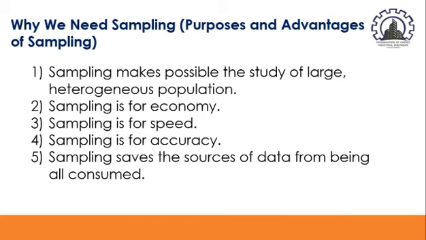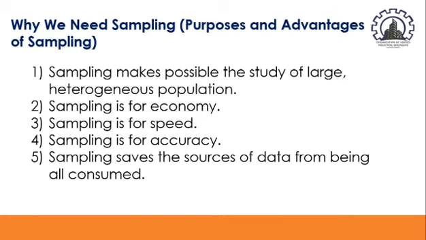Another purpose and advantage of sampling is economy. This means that research without sampling may be too costly. Take, for instance, a study that involves the whole population of a town of 70,000 people. To make questionnaire copies for 70,000 is surely an expensive affair, correct? The expenses are even greater if interviewers are employed to interview every person of that group, numbering 70,000. However, sampling reduces the study population to a reasonable size, so that expenses are greatly reduced.